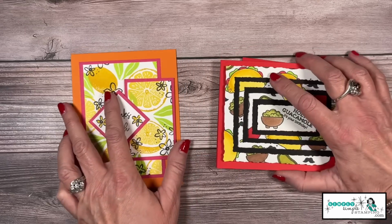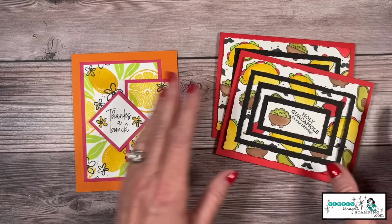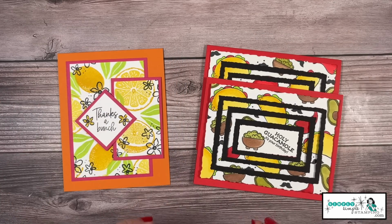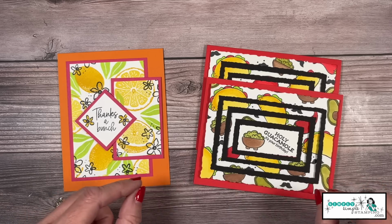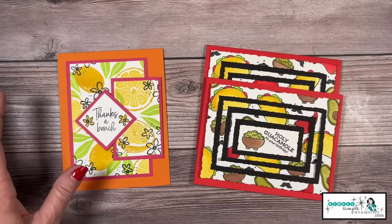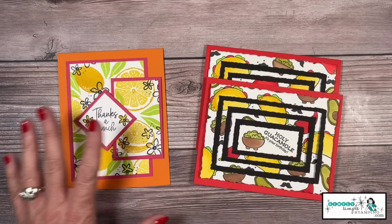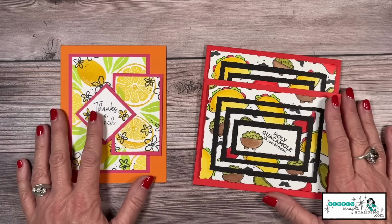I'm going to go ahead and bring in my double time card. So you've got your double time, your triple time. And guys, like I said, what makes this technique so unique is that we only used just one piece, not multiple pieces, but we were still able to get that fabulous look.